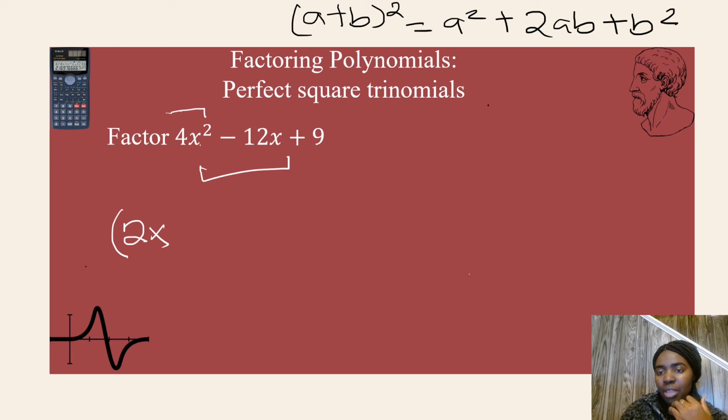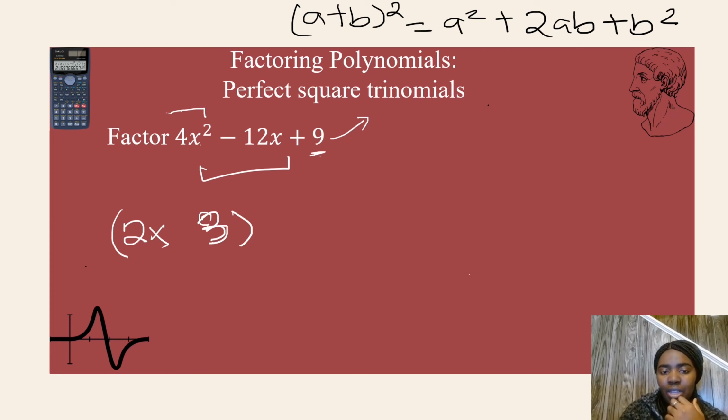Now we look at the third term here, b squared. So what squared gives you 9? This should correspond to b squared, because for the middle term you have to multiply the first term and the second term. So 3 squared is 9. So this is going to be 3. Is it going to be positive or negative? That's because negative 3 squared is also 9, right? So let's figure that out.